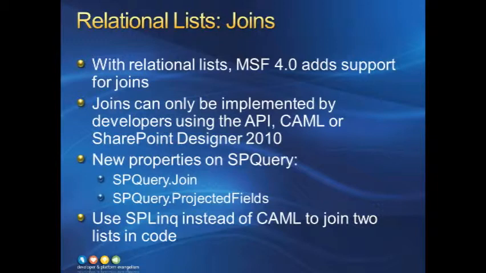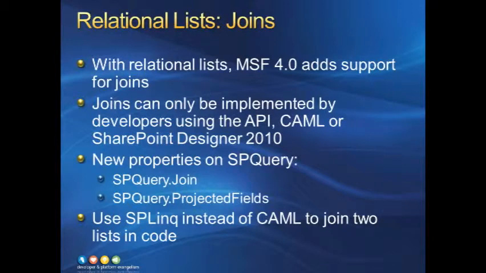SharePoint generates CAML queries under the covers. Now what Microsoft has done to support this is they've added a couple of new fields to the SPQuery object. For instance, we now have a Joins property. That property is where we define, in CAML, how we're going to join two lists together and what the foreign-key-like relationship is.